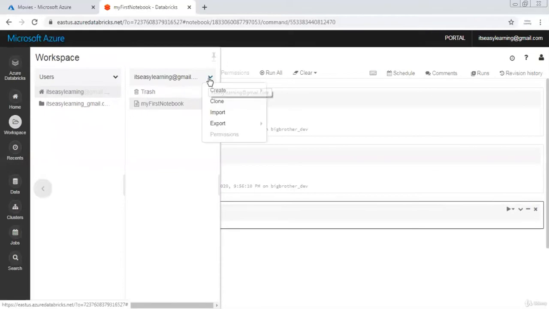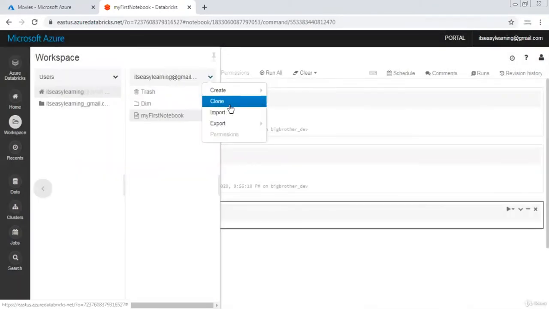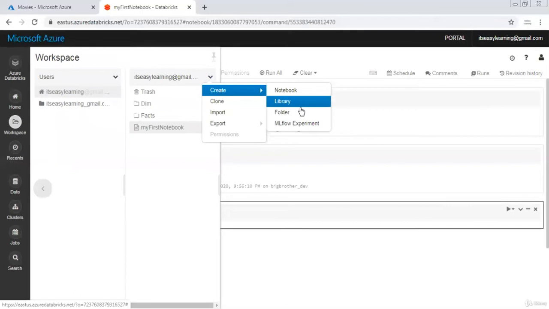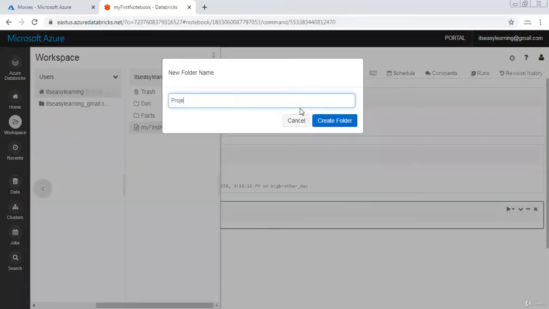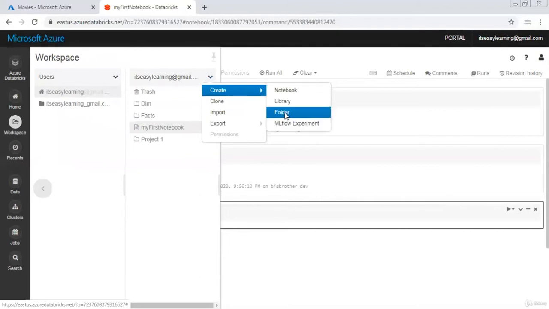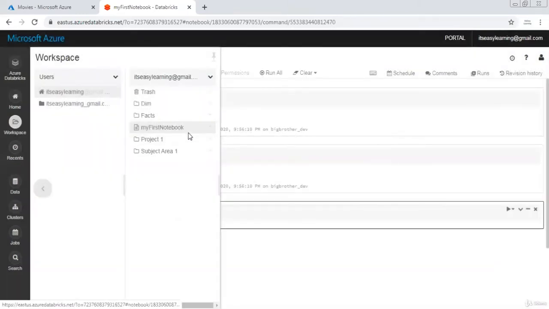Notebooks can be arranged in the workspace in multiple folders. Let's say I create dimension and I create facts. You can define any module or project level folders. You can have focus area, subject area level folders as well.